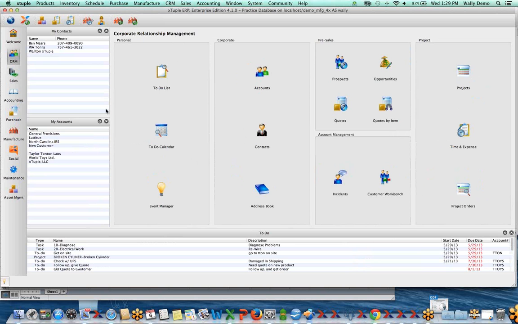What you're seeing on the desktop are the things we have found and heard from the customer base and the user community that people use most in these functional areas, specifically in CRM here. In our world, we refer to CRM not as customer relationship management, but as corporate relationship management, because for us, it's very integrated with the rest of the application. We see CRM as an extension of ERP, not a separate app that can work with ERP, but really an integrated part of it. Let me show you what I mean.